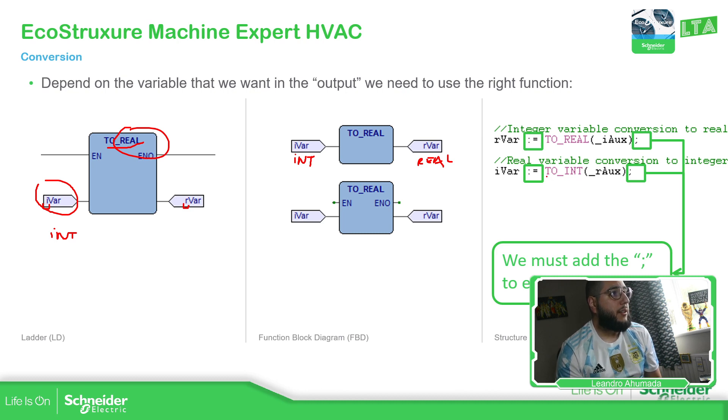For the structure of text, here you can see that when I type or drag and drop the function into the code, it changed the color. And we need to use the brackets, the parentheses. So inside is going to be our initial value. This case here, for example, should be the input. I'm going to the output and then I need the assignation. You can see this is the input part. And then it's going to be the output with the assignation, which would be the move. And remember to end the line with the semicolon. So this is basically the idea.